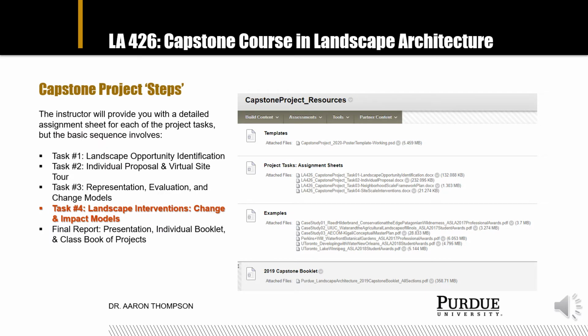One of the best resources I have available to point you in the right direction on Task 4 is the capstone booklet from 2019. 2019 marked the first year of the new capstone format for this course. And you're going to see that in Task 4 especially, very little of the assignment sheet changed. There are quite a few differences when we look at Tasks 1 through 3 in terms of the expectations and what the students were providing. But when it comes to Task 4, it's almost verbatim, right? The wording in your assignment sheet is very similar to the wording in their assignment sheet.